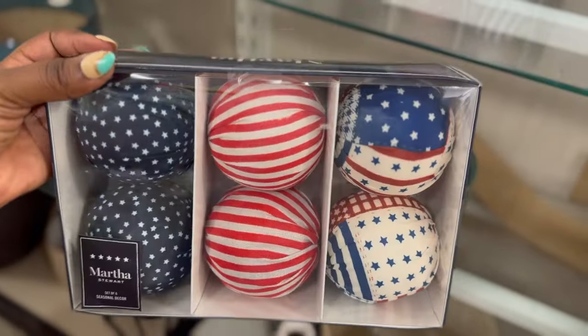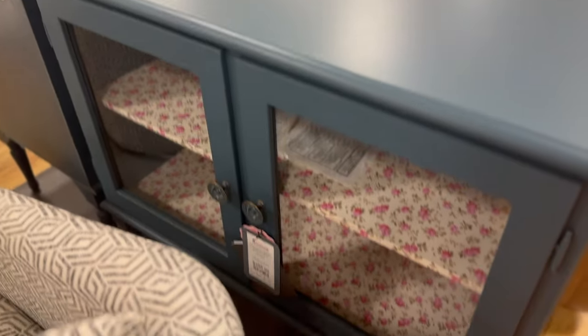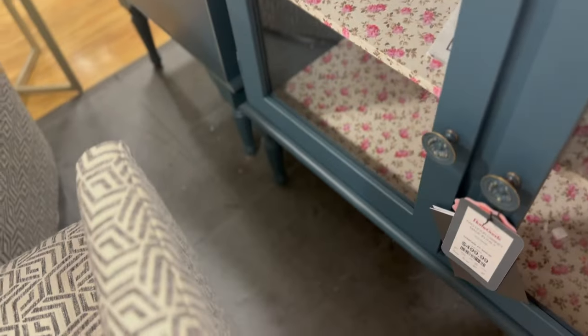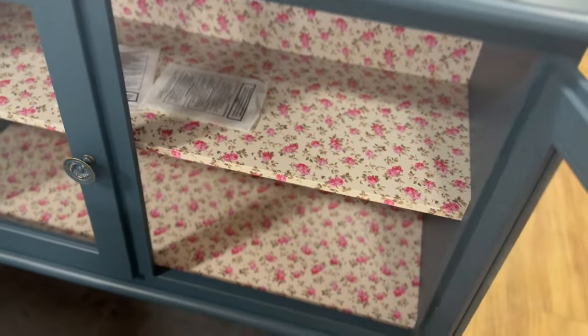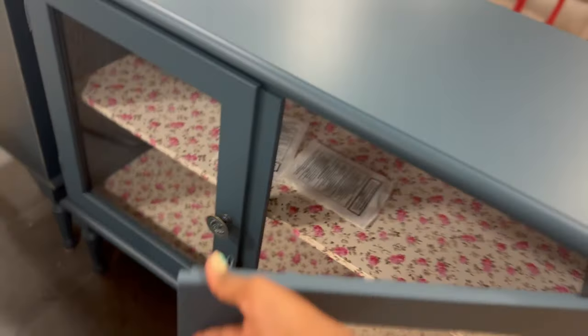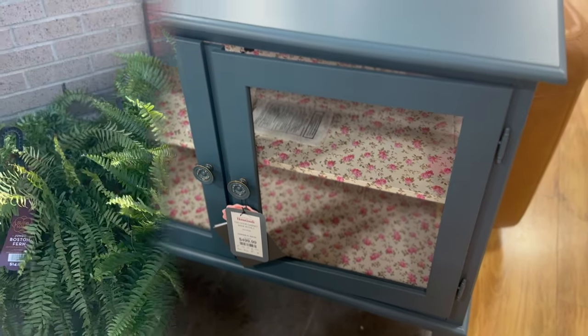Oh, I see some red, white, and blue. It's coming. That's cute. I had to show you this at Home Goods. I can't really get in here to open it, but that is adorable. Oh my god. See? Stores are catching on to these DIYers. Look how gorgeous that is.